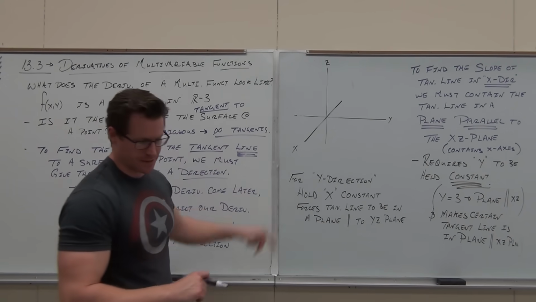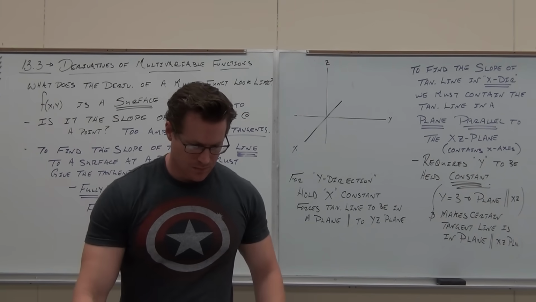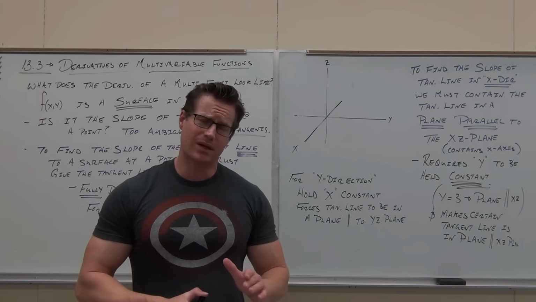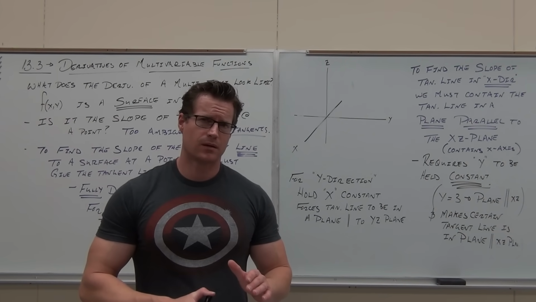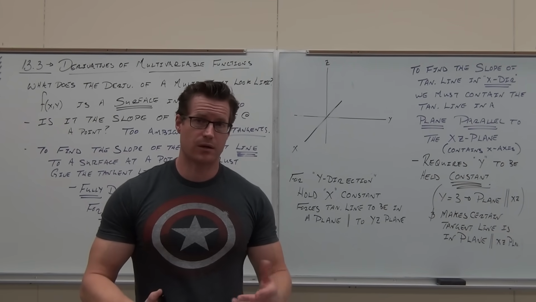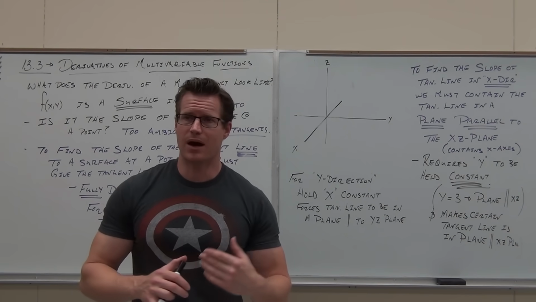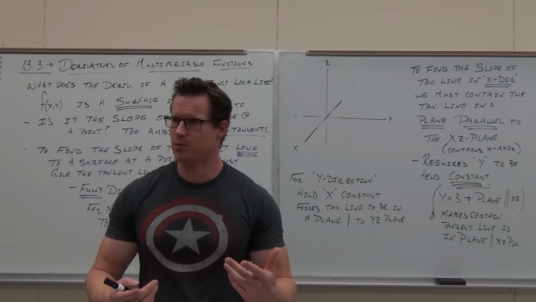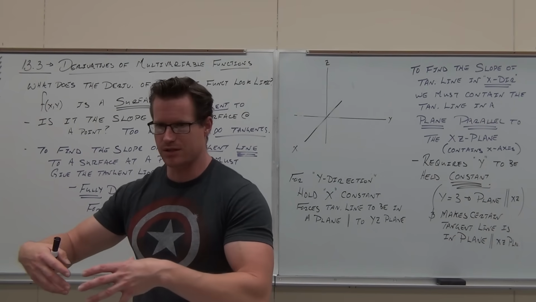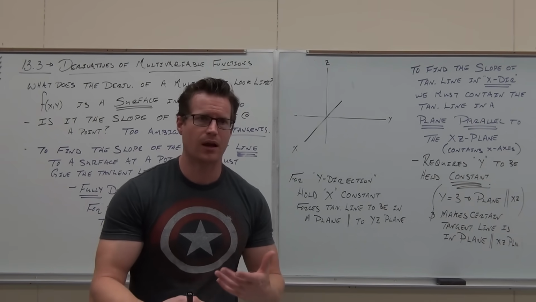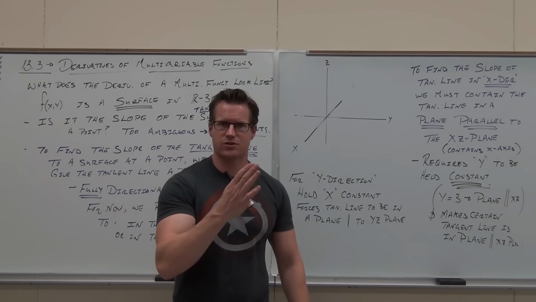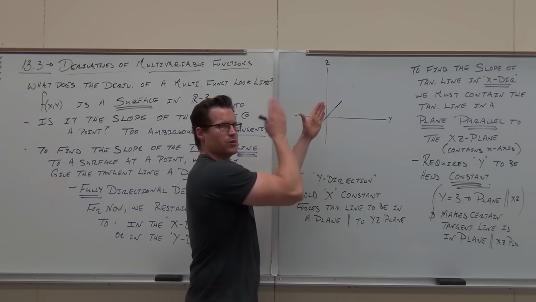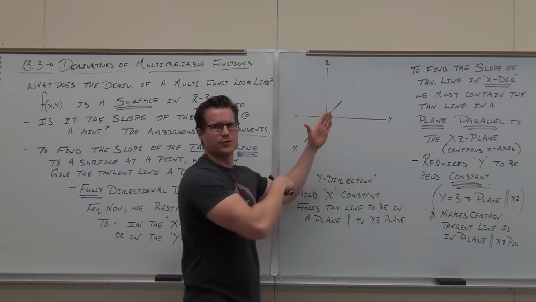So that's the idea. I'm not going to state this, but you need to make a little note of it. We don't have to worry, for two independent variables, about holding z constant, because z is not an independent variable. It depends on x and y, so we don't have to worry about that. The only ones we have to worry about right now are holding the x direction and holding the y direction. Done. How do we do it? Create a plane, make it parallel. Boom. Creates a level curve on our surface.